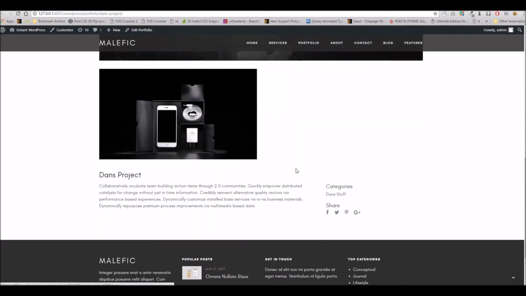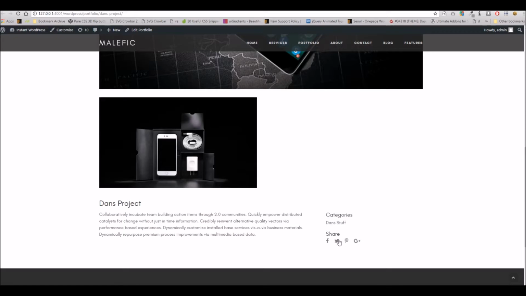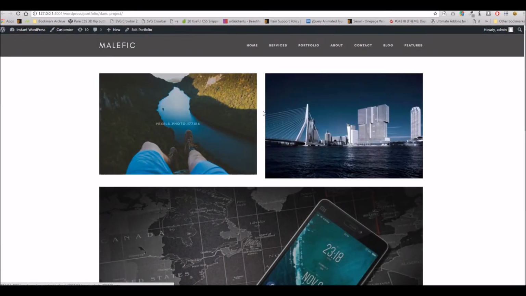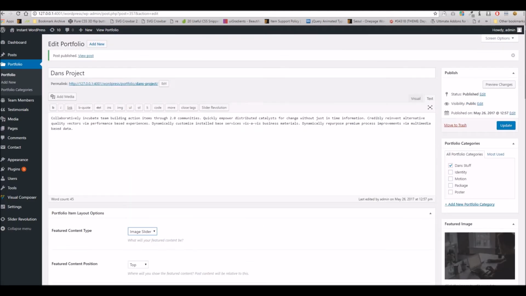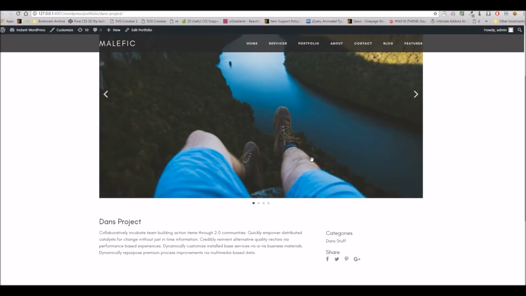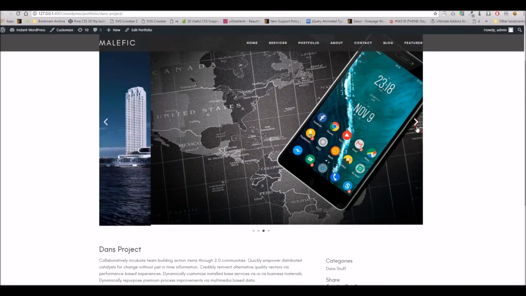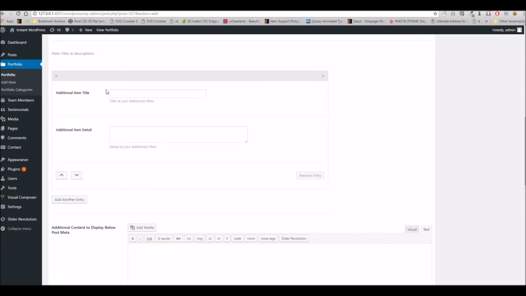Okay, lovely. We can see we've got our blurb, the usual kind of sharing options, and we've got all our images in a nice tile here. Just to contrast, if we were to change this to, say, the slider, I'm sure you can work out what's going to happen here, but just to be clear, you can see there, that's a sleek slider. Beautiful.